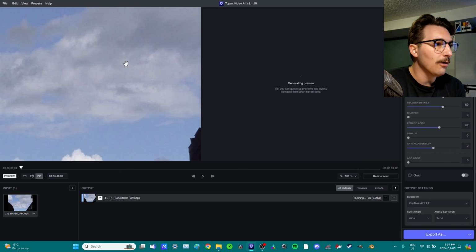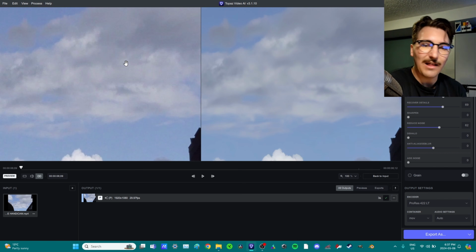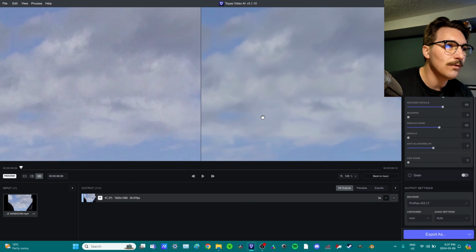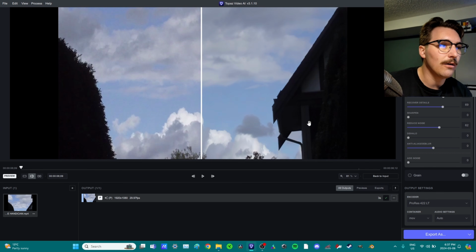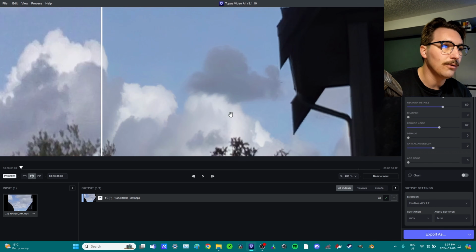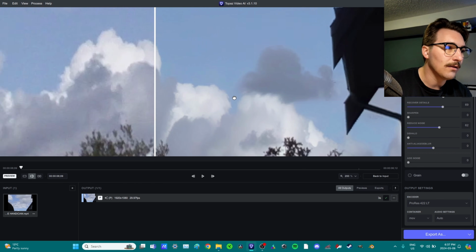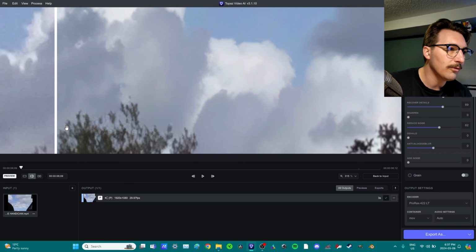Not really playing with sharpening, considering we're shooting some clouds, so there's not much to really sharpen there. Oh, okay. So it really just smooths everything over because there's not necessarily a lot of definition on them to begin with. But I do want to look at these trees right at the bottom here. So that's pretty incredible actually.